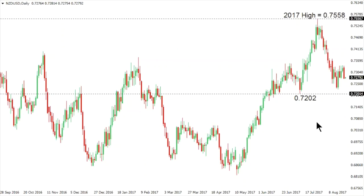Kiwi dollar. So the market has been consolidating recent declines, and this is a market that has been very well capped on a cyclical basis up above 75 certainly, and we've seen that again with the market putting in a 2017 high, a plus 2-year high above 75 around 75.60 ahead of this rejection and sharp pullback back towards the 70 handle. If we see the market put in a lower top now over the coming sessions, then that will be confirmed on a break back below the 72 area.